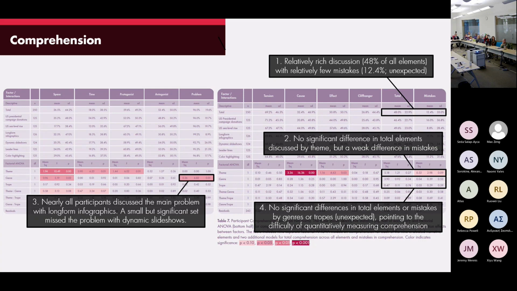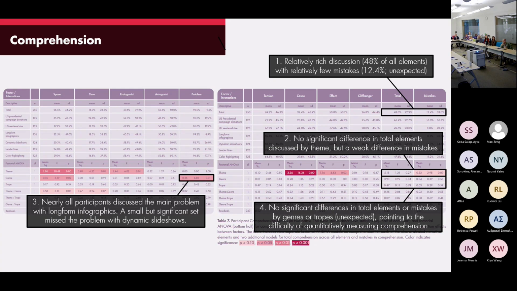And so the first thing that we found was that the discussion in this open-ended feedback from Mechanical Turk was actually pretty rich. We weren't expecting as long or as robust descriptions of the story. And so almost 50% of the overall narrative elements were mentioned, which I think is a good thing from the structure and the highlighting that we use.